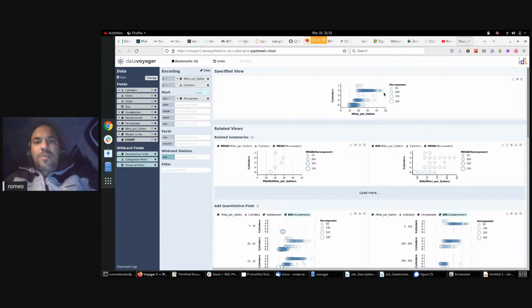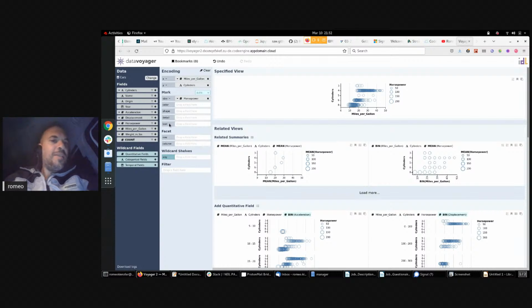If you go to the best car here, it's even telling you it's the Mazda GLC. It has 4 cylinders and the horsepower is, where's the horsepower? 65, no? So the size of the circle tells you the horsepower, and you see here the more cylinders you get and the more horsepower the car has, it consumes more.